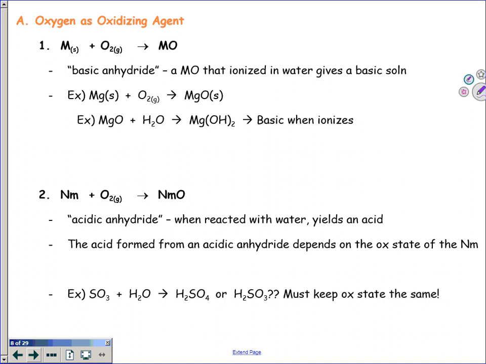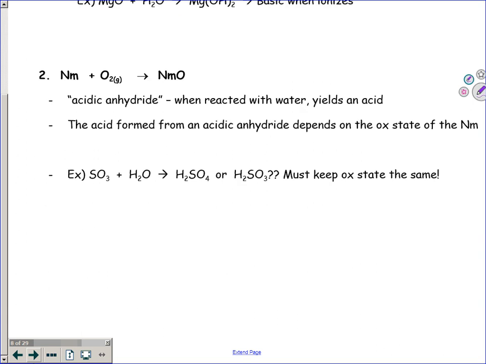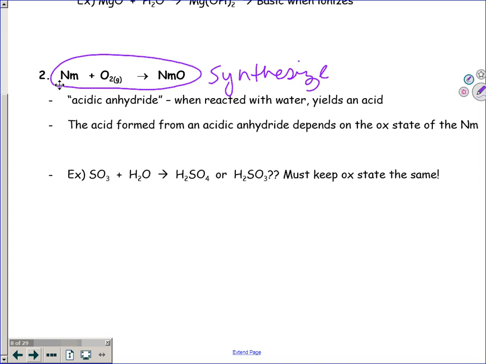Very familiar. So speaking of very familiar, look at number 2 down here. We just did this, right? We just covered almost that exclusively. So I'm going to scroll back up to that other part in a second. So we already knew that nonmetals and oxygen would synthesize to form a nonmetal oxide in that case. So then we'll take this nonmetal oxide, which we call an acidic anhydride, right? So we're calling those nonmetal oxides acidic anhydrides.